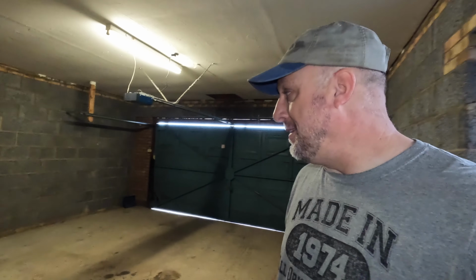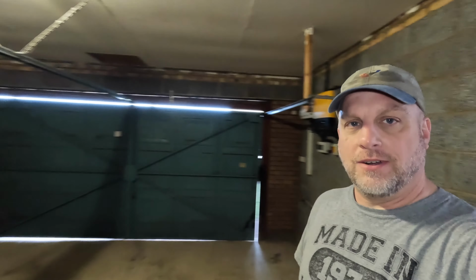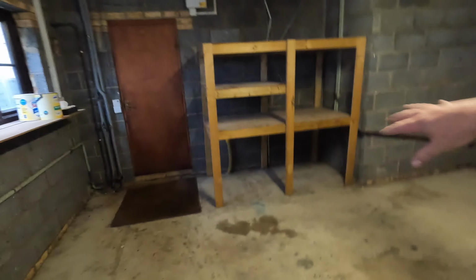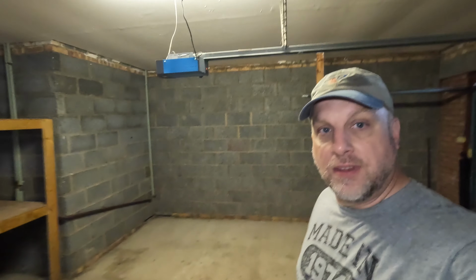So, we're moving into the new house, and this is what I am gonna have to work with. So, standard two-car garage in England. A little bit wider in the corners, so I can put some stuff, maybe some shelves against the wall. But I haven't measured it to see how much square footage I'm losing compared to the old place, but it's gonna be what it's gonna be.